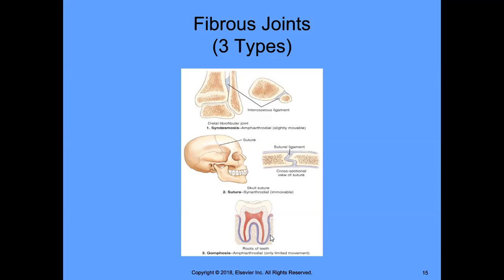And in the last category for fibrous joints, we find gomphosis. And gomphosis is amphiarthroidal, meaning that there is some slight movement here, and this can be found in the roots of the teeth, right? What pulls our teeth down, right? So we have an articulation here, and it has limited movement. You can consider when people have braces, they're put in there to correct how the teeth are aligned in the mouth. And so it does allow for some correction. So that's called gomphosis, and it's classified as a fibrous joint, and it does have limited movement. So it's amphiarthroidal.